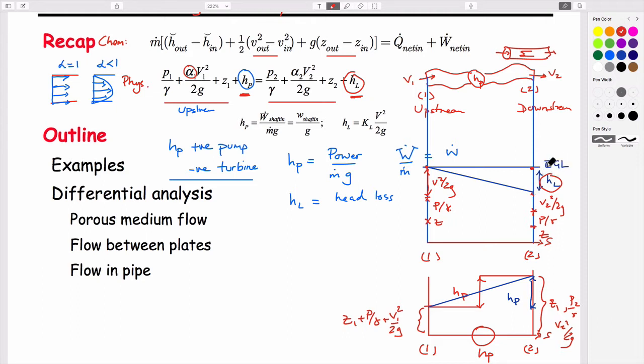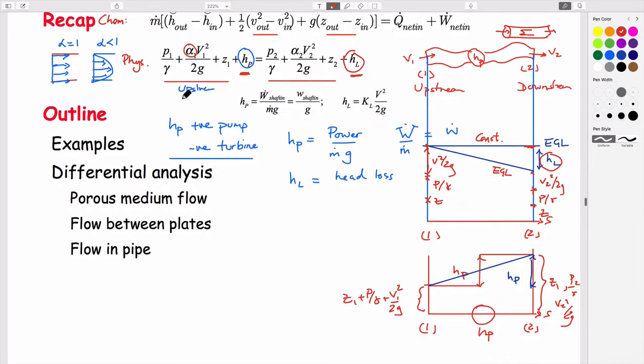And I suppose, technically speaking, the energy grade line should probably be this, right? This is just the constant value. So this is const. This is the fact that Bernoulli between upstream and downstream can be written as equal to each other, the two behaviors, and so it remains constant. The other thing is that it is important to remember these sign conventions. In the other Bernoullis, it doesn't matter if you write upstream as 1 or 2, but it really does in these cases that you're mindful of the upstream, which is in, and the downstream, which is out, and likewise here. It's okay. All right?